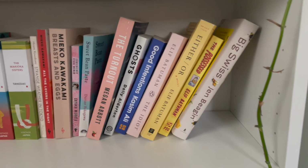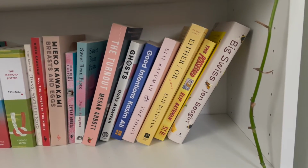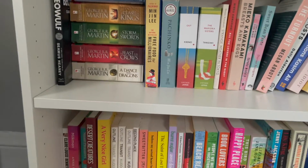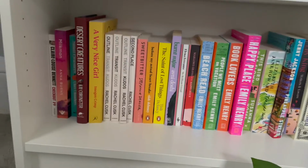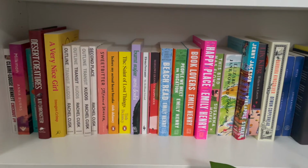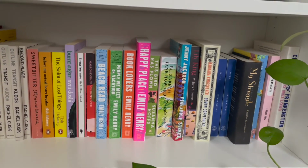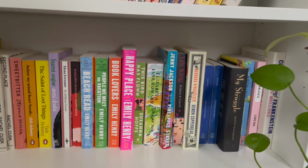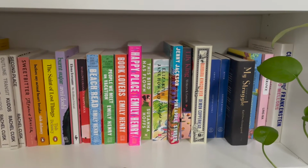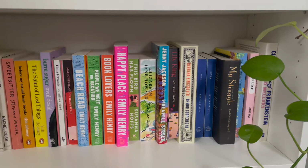Big Swiss. Somebody sent that to me. A company sent that to me. I haven't read it yet. There are a lot of mixed opinions about this book, so we'll see. So here we go. More, again, Desert Creatures was sent to me. Haven't read it yet. All of these are, and by contemporary releases, I mean published in the 1990s or sooner. Maybe, are there some of these 80s? I don't know. My struggle.